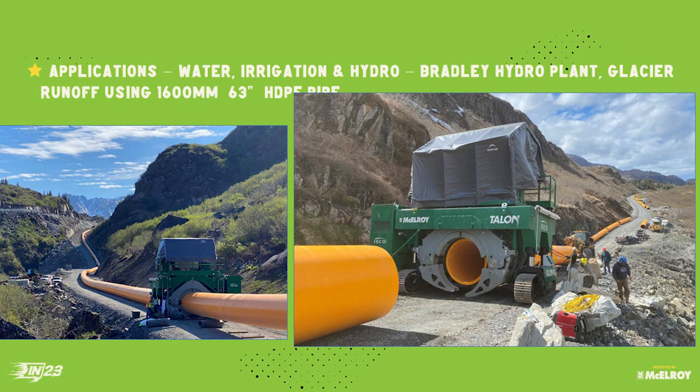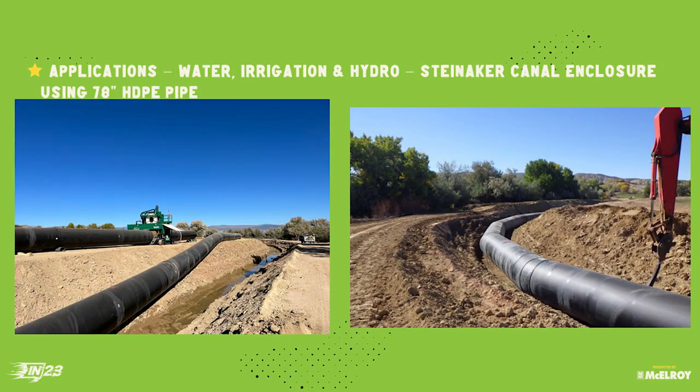This job we just completed — the Steinecker project — is the largest solid wall HDPE pipe in North America. We wouldn't have done this 10 years ago. 78-inch pipe. We didn't have the capabilities. But this stuff can happen now and it is happening. The fittings, fabrication, and capabilities are all very doable today. I predict that 10 to 20 years from now, 78-inch will be commonplace — like 36-inch is today. We'll be doing 120-inch. Someone noted they're already doing it in the Middle East.